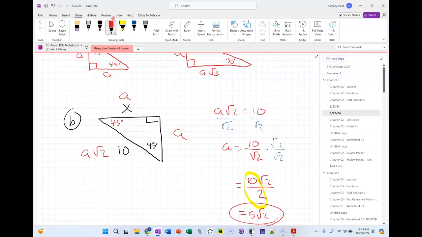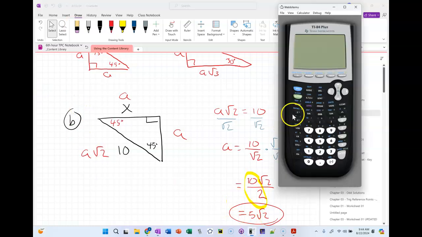Yeah, Josh? How do you get the cosine inverse in your calculator? To type in the cosine inverse, I press the blue second button, and then I press the cosine button, and that'll give you the cosine inverse. Any of those blue commands you access by pressing second and then that button. And any greens, you press alpha and that button will get you the green command. Okay? Very good.